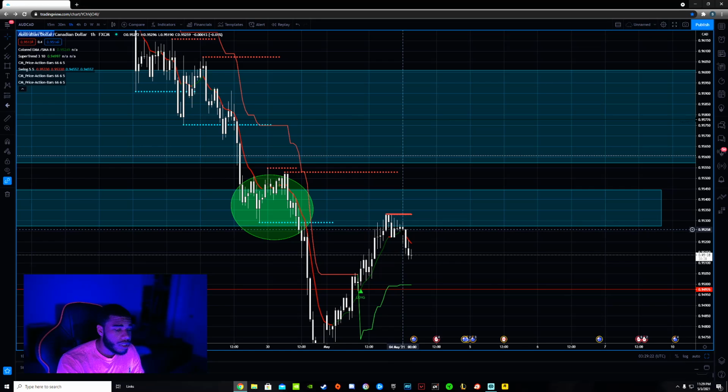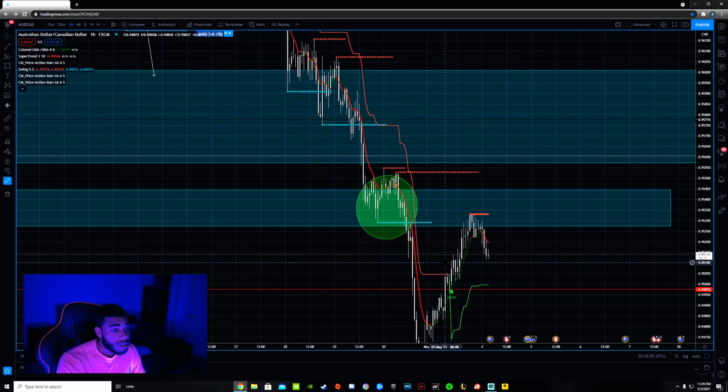So this would be an early entry because I personally am very confident in my decision to put in a sell. You could wait for another confirmation, a possible retest of this area. You know, price might come up again, might shoot all the way up here and then drop. Anything is possible. You got to remember that. Just because you think something is going to happen doesn't always mean it's going to happen.